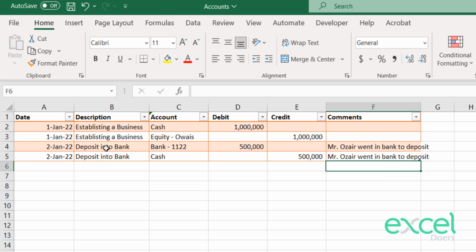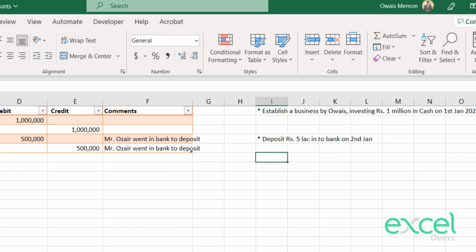Now what are you going to do? You are doing a sales and purchase business. So now you have 5 lakh in hand and 5 lakh in bank, and you went to your vendor and asked him that you want some material on credit.